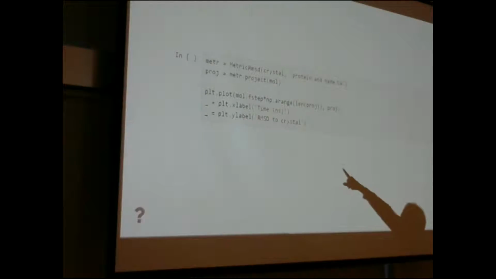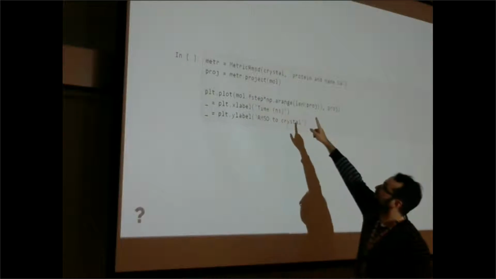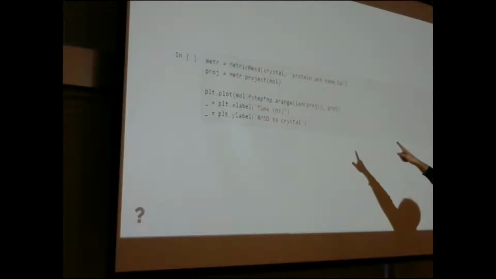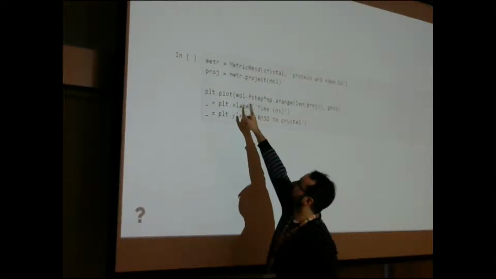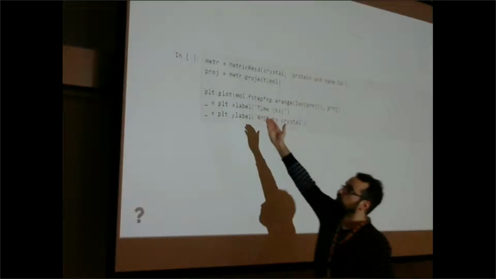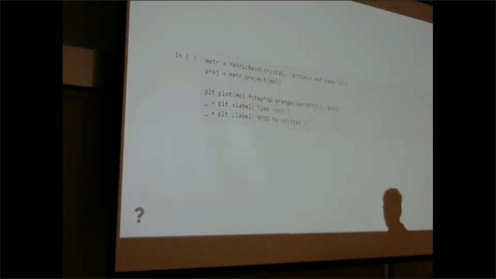So here, we're just going to do metric RMSD against the crystal structure, giving this selection. Then we just do metric.project, which takes whatever metric we already have. We can set up more than one using the other procedures, but here we're just using one. After we select the type that we want, metric RMSD, we do the projection, which is this project method. As the output, we get a data structure that we can then analyze, okay? This proj, which is a projection, is a data structure.